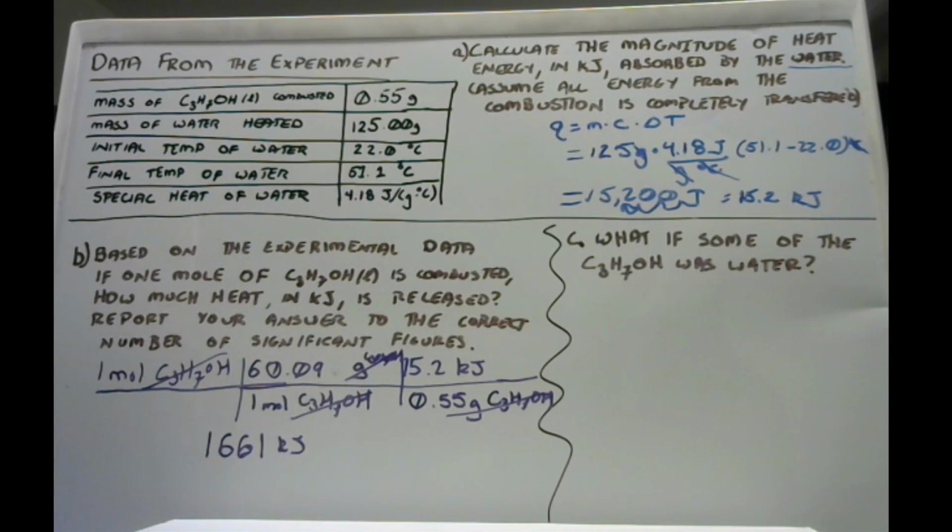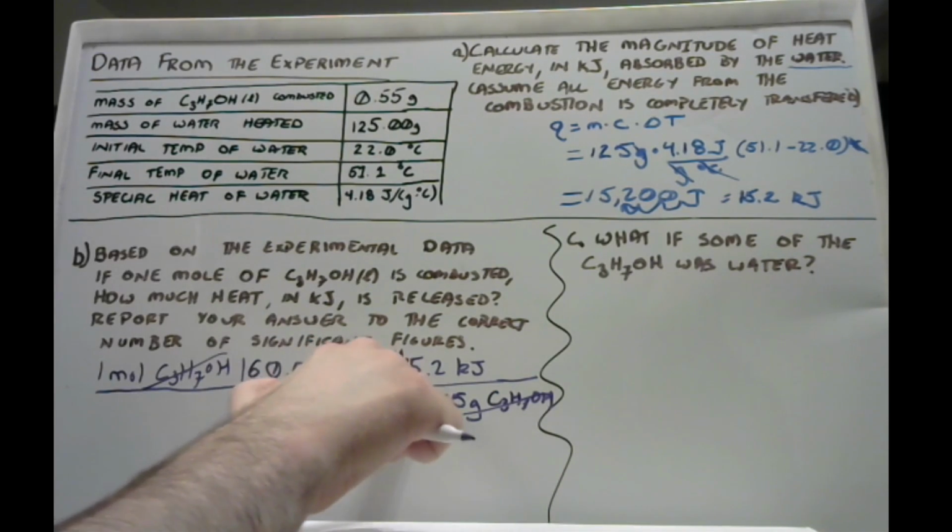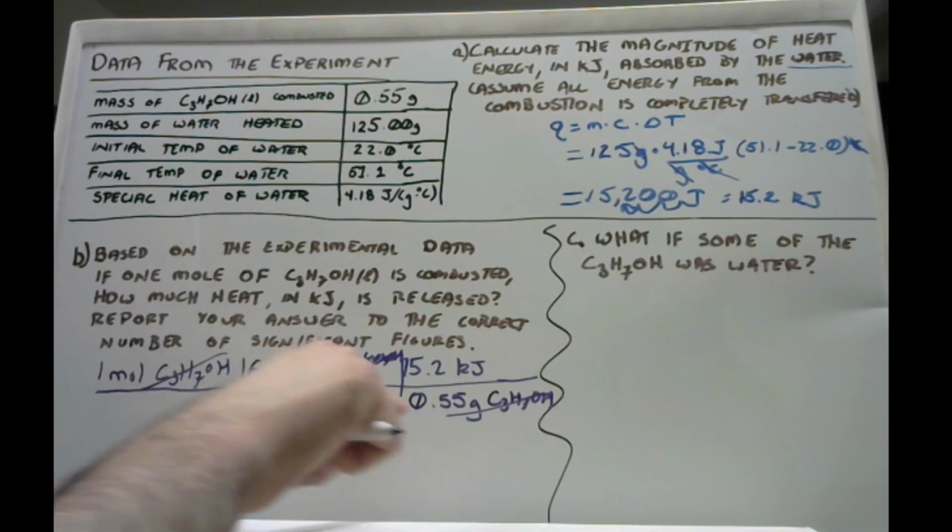This problem explicitly told you it's looking for sig figs. They're probably going to give you a point for the sig figs. So let's count them out. The 1 doesn't matter. It's exactly 1 mole, which means it's 1.00000, and more relevantly, we're talking about experimental data. Experimental data means your rounding is based on the experiment. So only numbers from the experiment factor. So the 1 doesn't factor, the 60.09 you got from the periodic table doesn't factor. Only these 2 numbers factor.